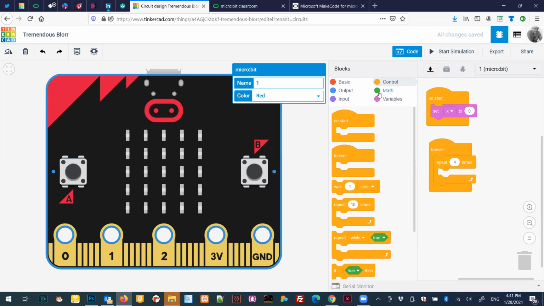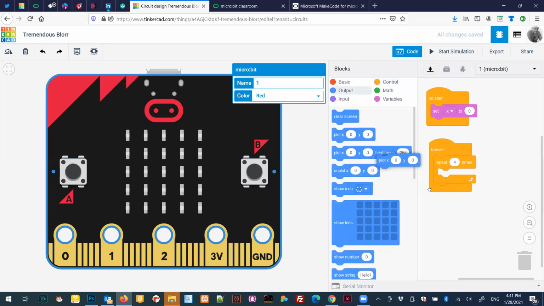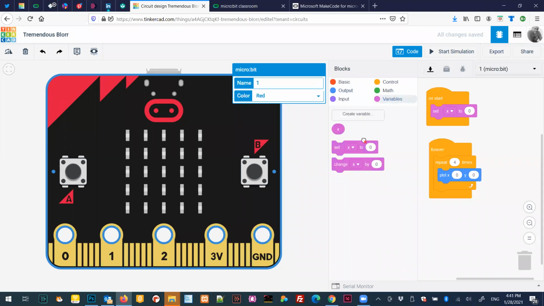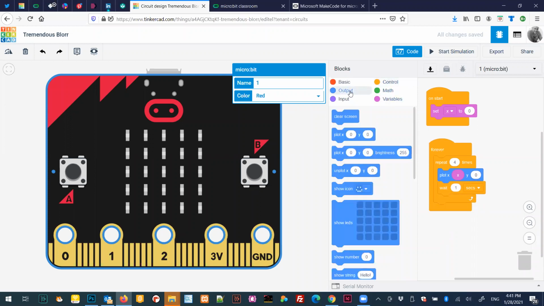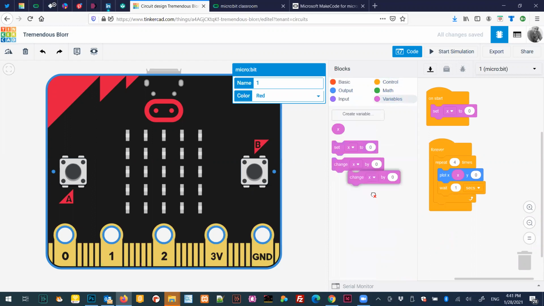Okay, I will be moving from the output plot 0, 0, and in the x, instead of keeping it as a constant, I will be moving the variable x. I will be waiting for 1 second, then incrementing the variable by 1, changing the x value by 1, so it's like x equals x plus 1, for 4 times.